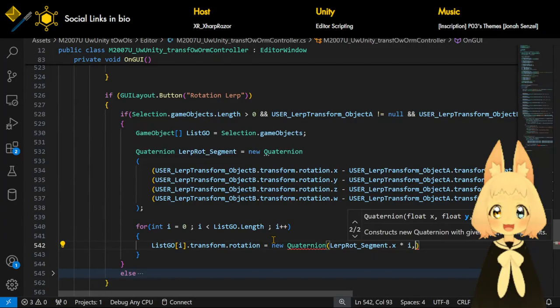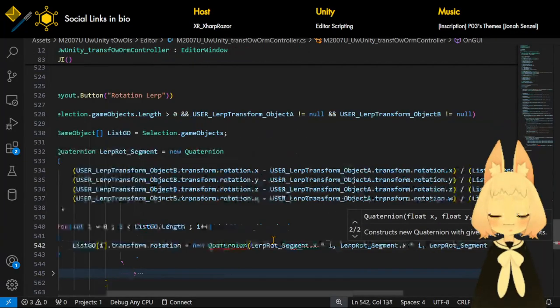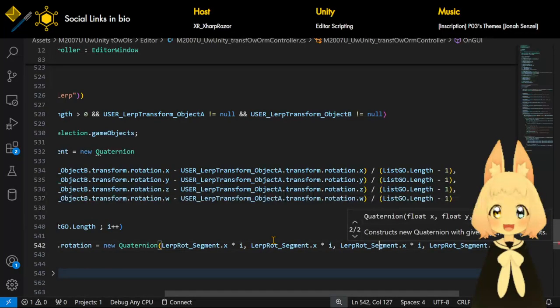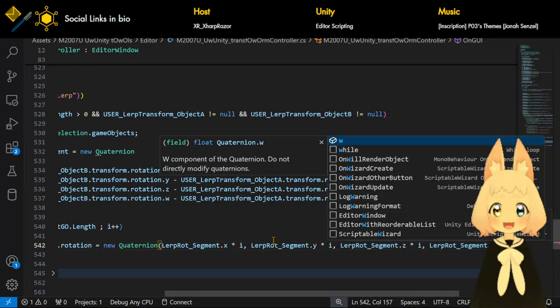I guess we're doing this the tedious way. Sad. Paste it here again. Paste it here again. Paste it here again. Alright. This will be Y. And then this will be Z. This will be W.